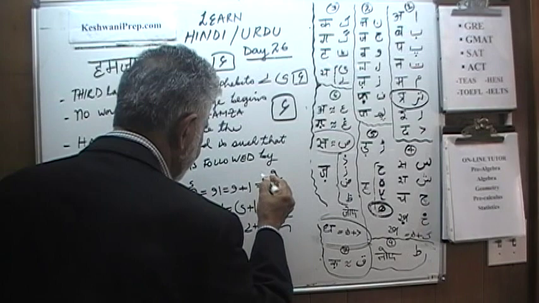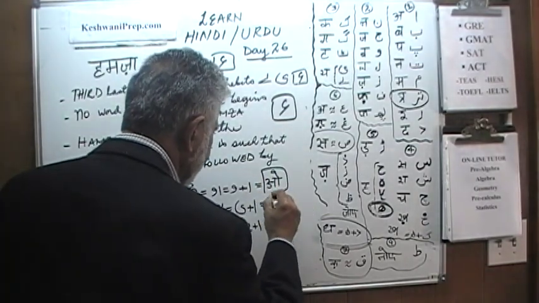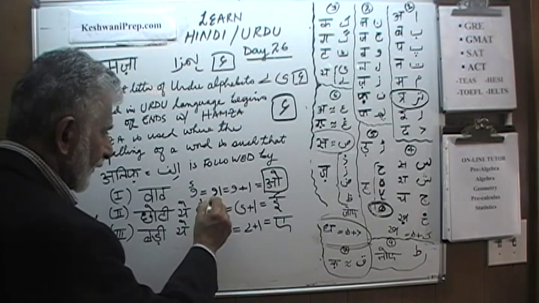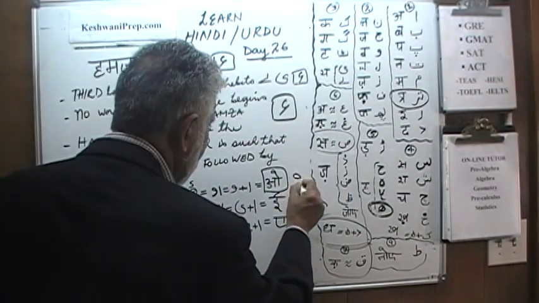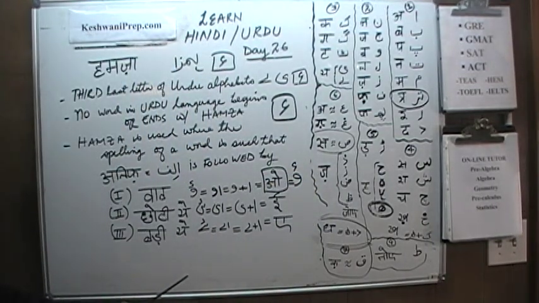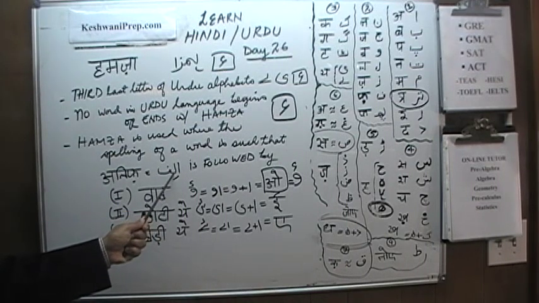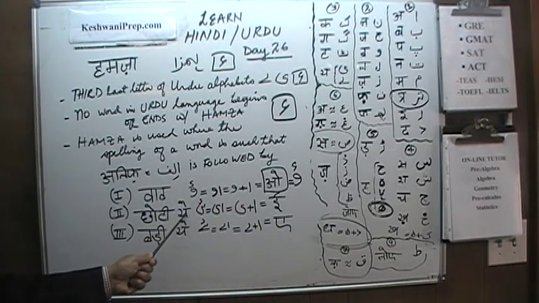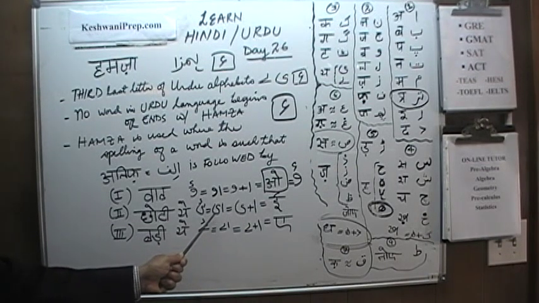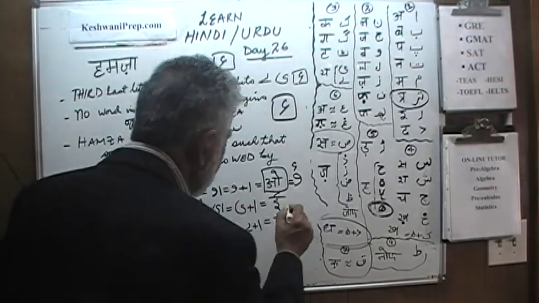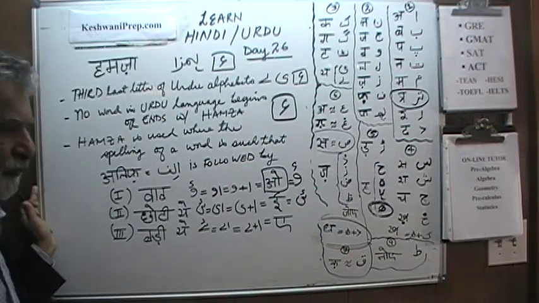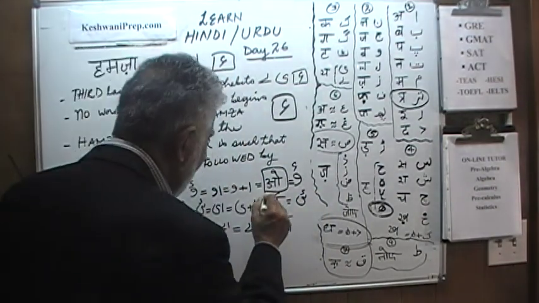Choti O ki matra. Right there, O. And it will look like this. Instead of putting Alif and the Waw as two separate letters, we just put a Waw and Hamza on it. And that becomes O. The second place where you will find it is when Alif is followed by Choti Ye. Instead of writing Alif and a Choti Ye like this, we write Choti Ye, and on top of it, put a symbol like this, and that produces the sound of Badi E ki matra.